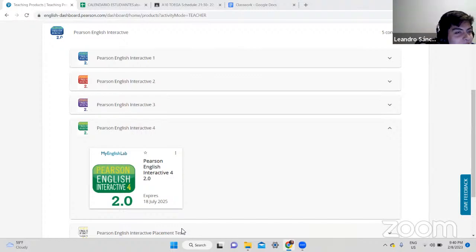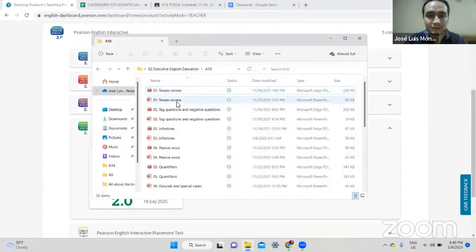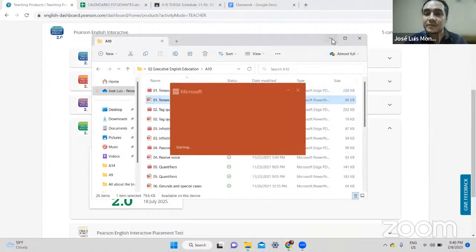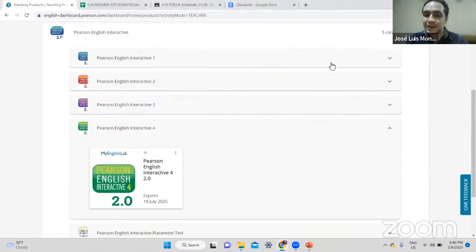Oh, it's really slow. Yes, let's wait. You're going to tell me, well, in the meantime, as it's loading, let's try to do something else. But actually, it's going to be important because first I have to assign, then we're going to cover the unit that we have to cover now. That is the first unit. So leave it there, please. As the page loads, we are going to start actually with the first unit. And you tell me when the page is there so that I can assign the first unit as well.